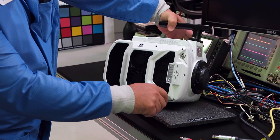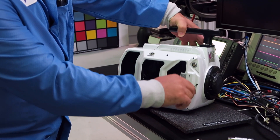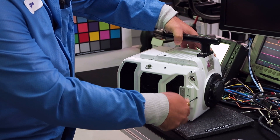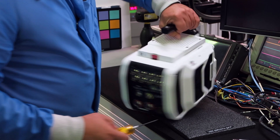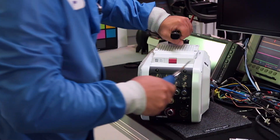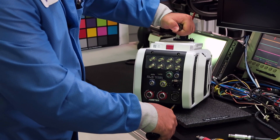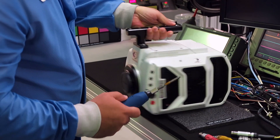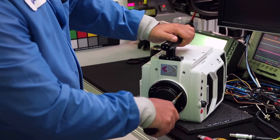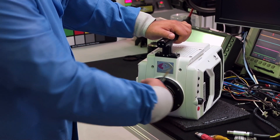After a camera is entirely built, we have a manual checklist — that's the checklist you actually receive in the box with the camera. That makes sure every screw is tightened to specification and that the body has no scratches. We use torque wrenches for all the important bolts to make sure they're at the right settings, and we do a visual inspection of all parts for any scratches or blemishes on the metal, plus a final look at the image.